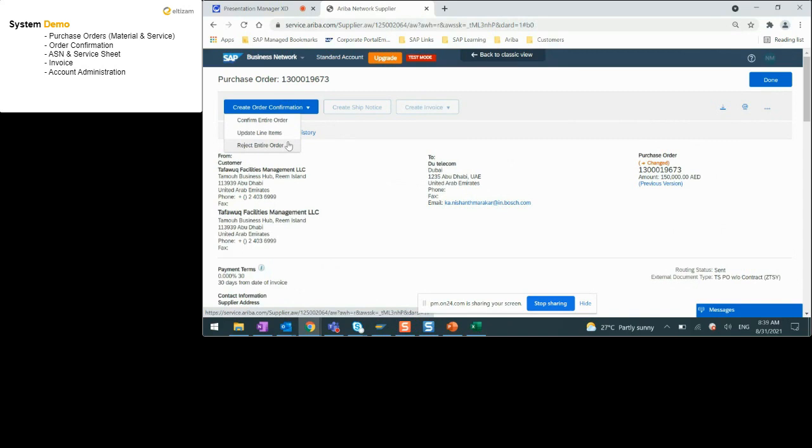What we recommend in case you are not able to confirm the order, it's always recommended to contact your buyer who already sent you this purchase order before you reject the order, because it's easier for the buyers to change the order rather than creating new orders for you. So if you have any concerns about the POs that were sent to you, just feel free to contact your buyer directly and ask for the changes, or tell him about the concerns that you have with the order, and he should do the needful. Then you will be able to receive a new version of the PO, and then you can confirm it entirely or partially.